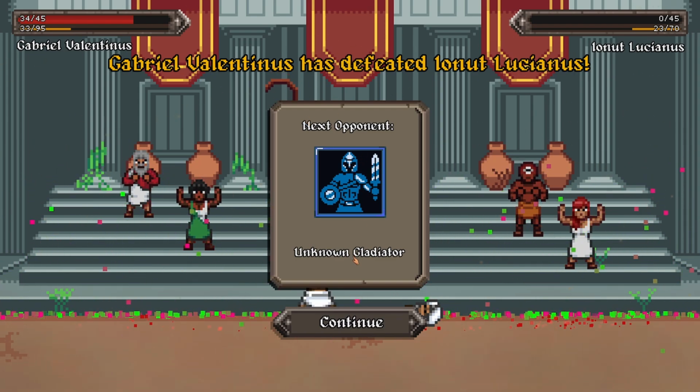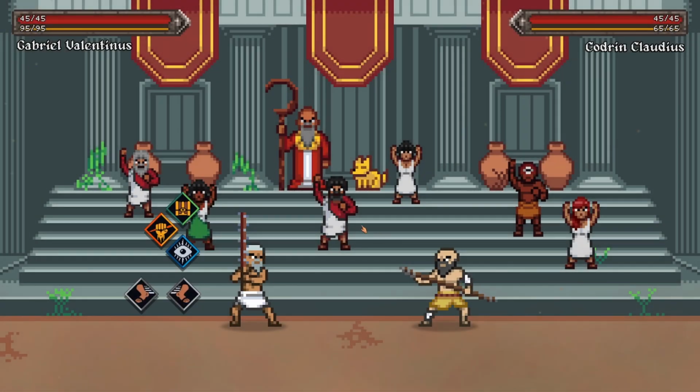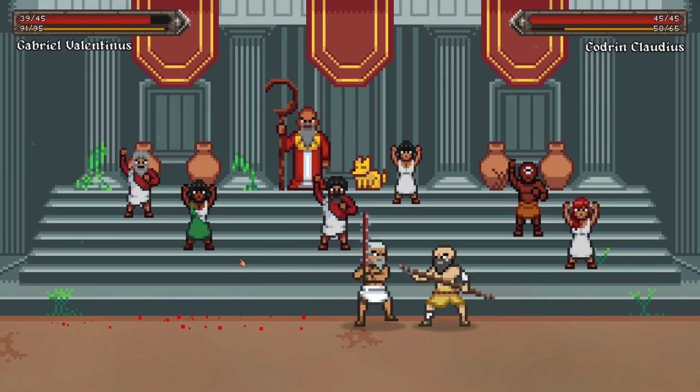Oh, next opponent, unknown. I wish I could know who they are, but we did pretty well. Stamina was about a third left, and we had a fair bit of health. We kind of cranked him out, which was nice. This guy's really strong. Oh, we've got multiple fights here. Okay. So if I move up, I have to get doubly close to him.